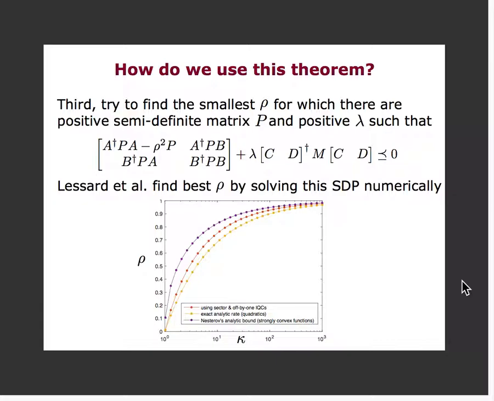So this is the general bound that Nesterov gives us, that we saw initially. This is the bound that Lessard computed for quadratic functions that cannot be improved. And this orange curve is the bound that you get if you use the IQC framework, and you find the best rho that you can extract for our choice of probing function. You see that it's a generic bound on any function, so you can get it for any L and M. In this case, it turns out that it only depends on the condition number, and it's actually better.